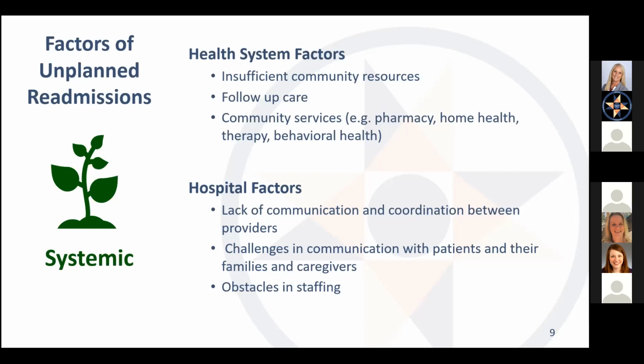And then we have hospital factors, which include lack of communication and coordination between providers, communication challenges between providers and their patients, or perhaps between providers and patients' families or caregivers. And then probably something all of you are familiar with are staffing obstacles. You may have the best intentions as far as addressing readmissions and providing follow-up care and connecting with patients, but if you don't have adequate staff to do that, it's going to be very, very difficult to carry out those best laid plans.